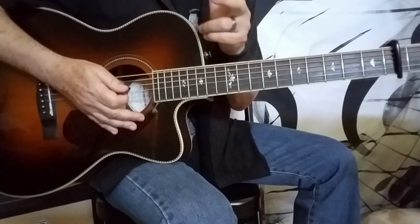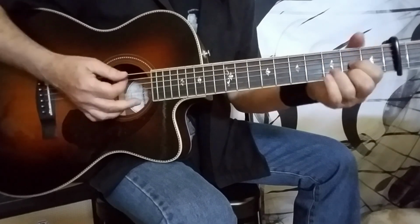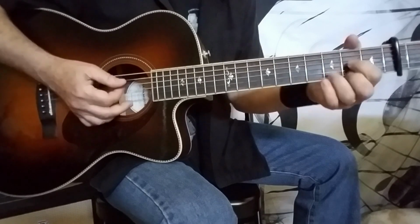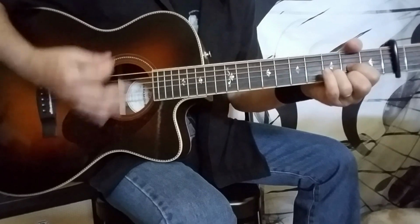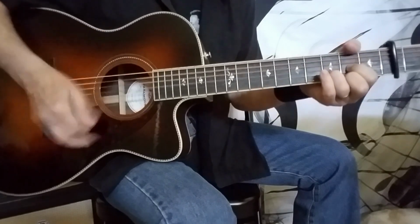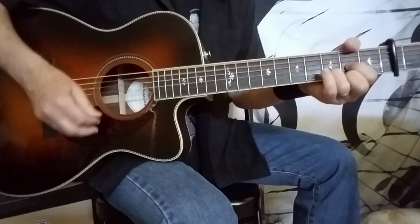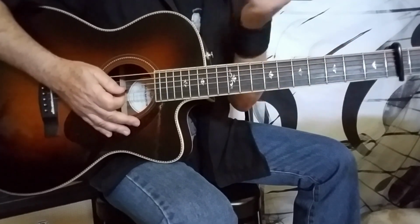So when you're playing it at tempo, it really sounds kind of nice, okay? So once again, G, D, G, D, E minor to D three times, and then G to D again twice. So let me play that up to tempo. Then we are into the first verse of the song.